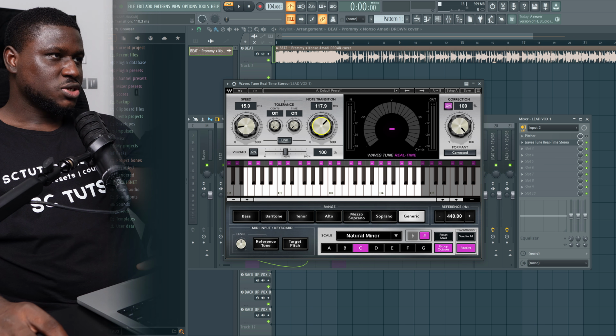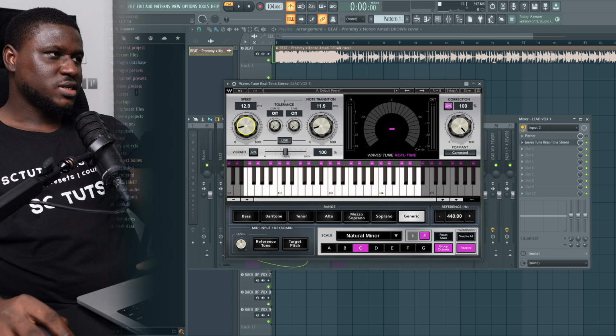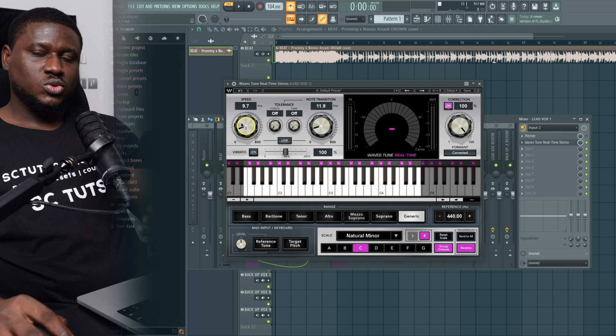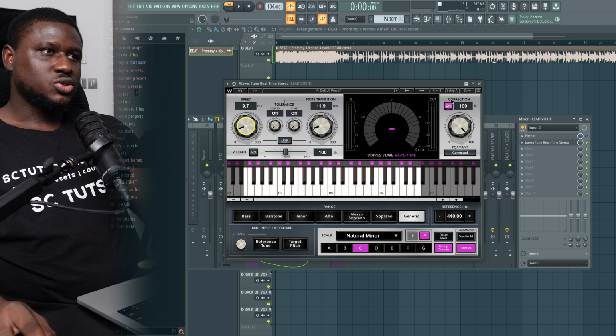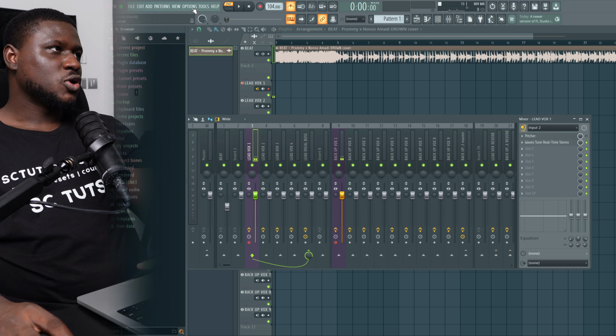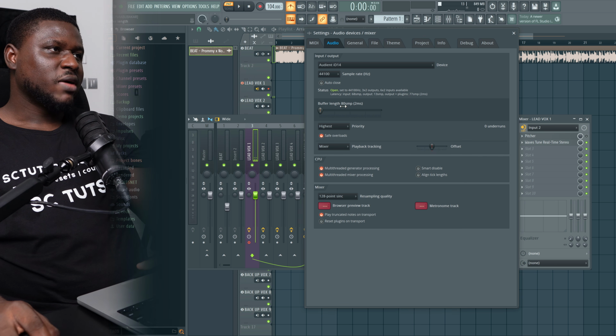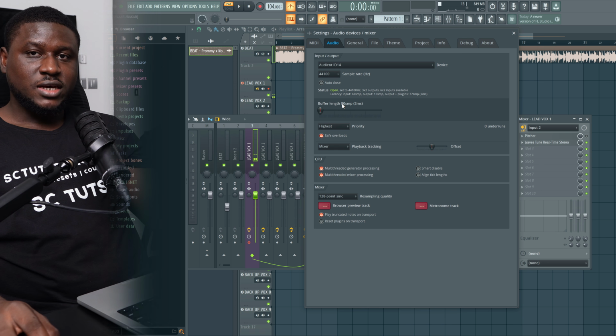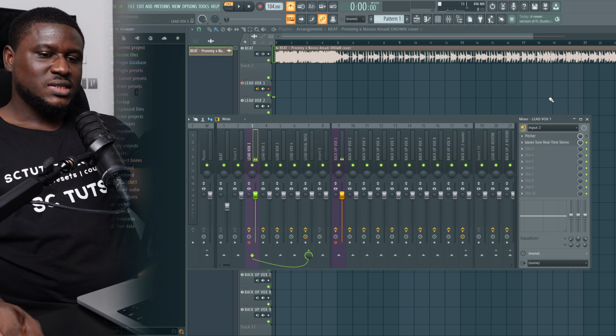And then I'm going to adjust this so that the tuning is much more obvious, and also adjust this as well. While we do a test record, we'll listen to make sure that there's no issues with our settings. Then I'll come to options, audio settings, make sure my buffer length is below 100, okay? Typically, the smaller the number, the better your recordings. So we're going to do a test record.